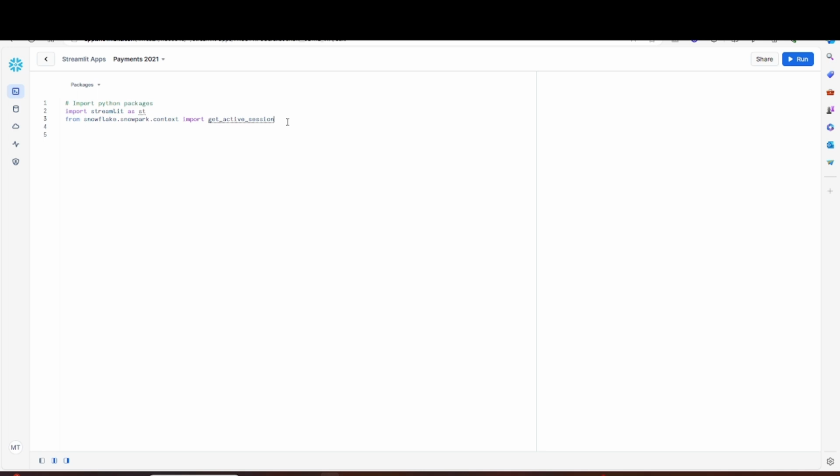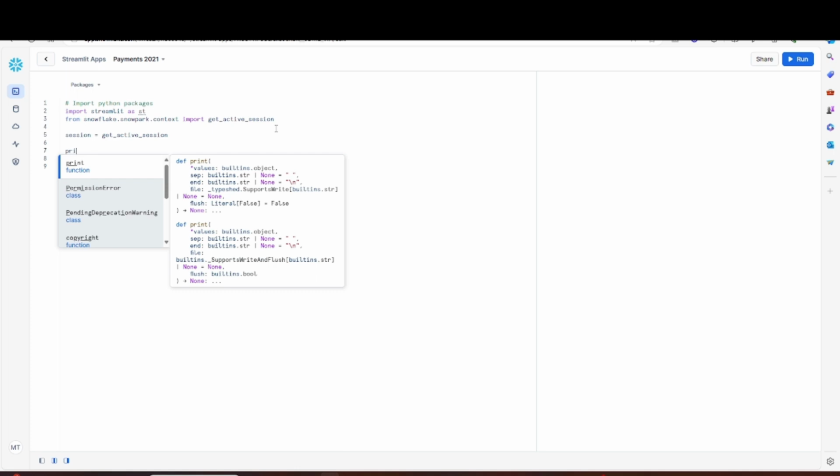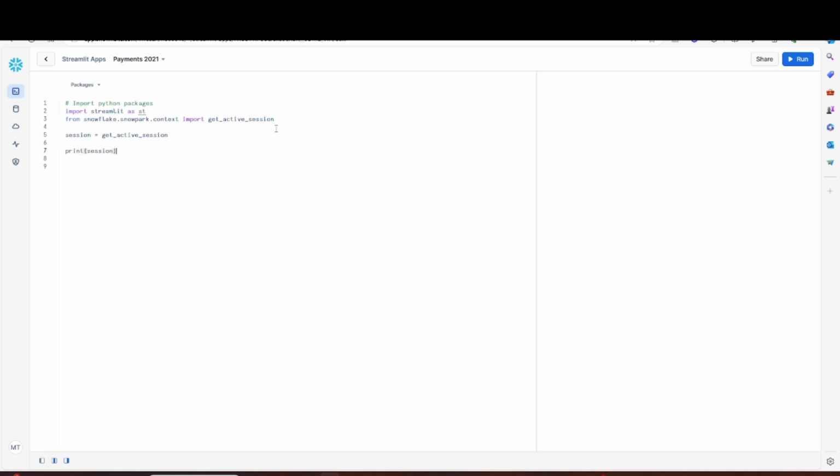The funny thing with get active session is, if I call session equal get active session, and you do a print statement, on first run you won't see anything.